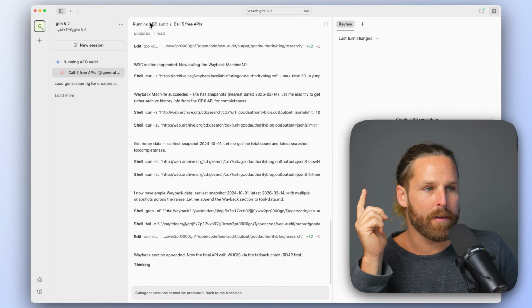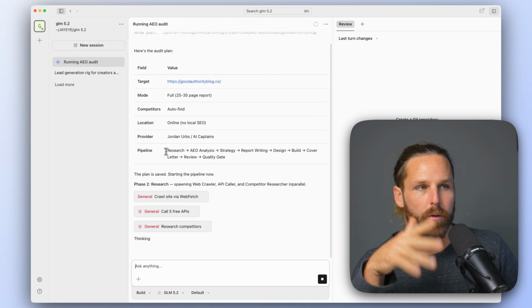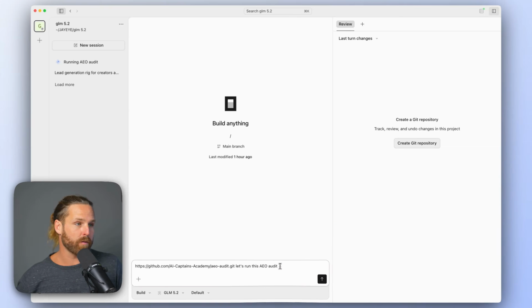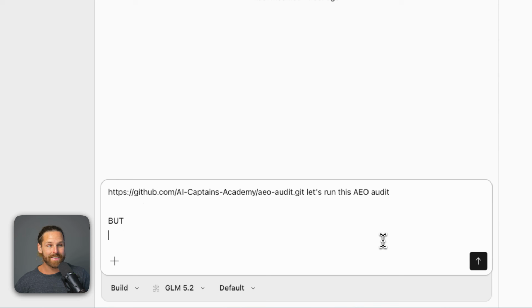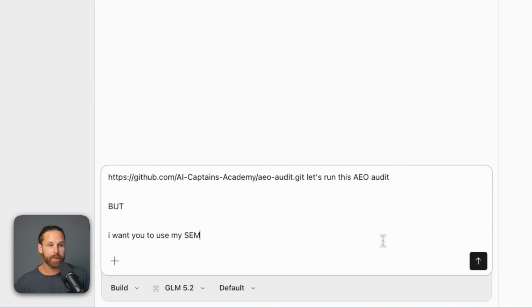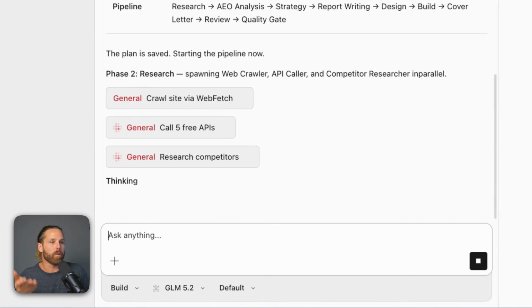And if you have an API for that, you could go in here before you even start. I'll just start a new session here, for example, and say we're doing this. Let's run this AEO audit, but I want you to use my SEMrush API key for SEO stuff so we get better results. And now, after it looks through everything, it'll be able to make the changes for you. Maybe it won't use whatever it's using. It'll just do what you say, use the SEMrush or Ahrefs API key.